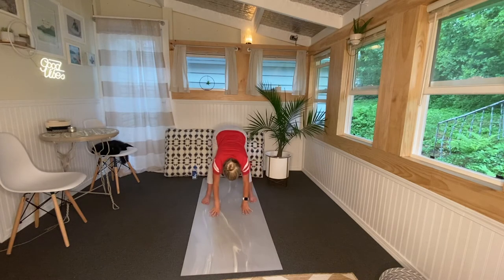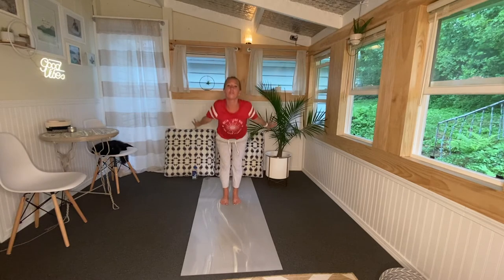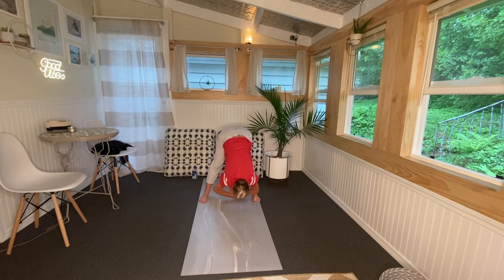Go ahead and release your hands. Heel toe your feet back to about hip width apart. So inhale, halfway lift. Exhale, forward fold. We'll inhale our arms to the sky. Exhale, forward fold. Inhale, halfway lift. We're going to release our hands to the mat. Heel toe those feet to the outer edges again. And either coming to your ragdoll or interlacing the fingers behind the back. So just coming to wherever feels good to you.